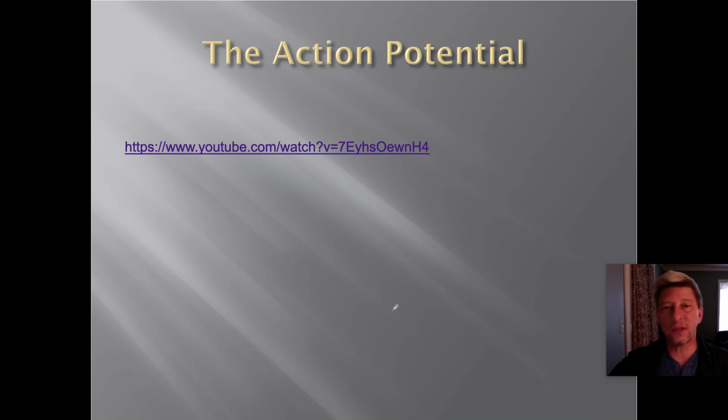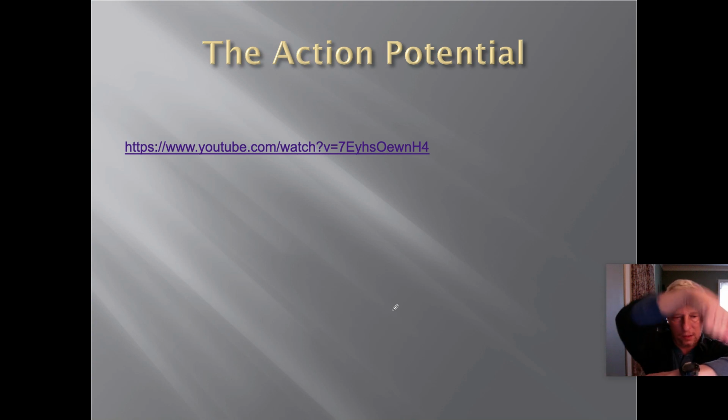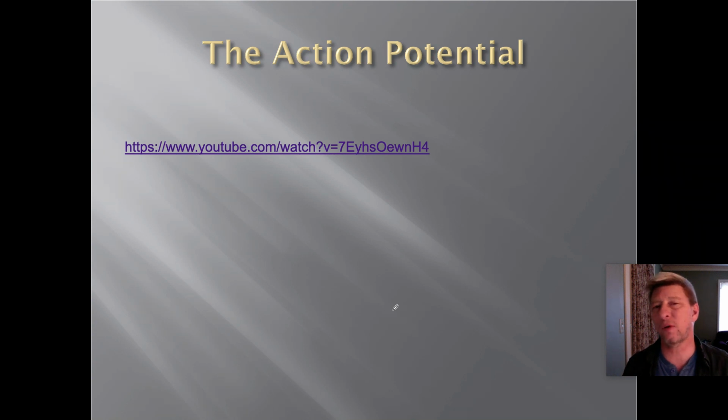Now, this is a short video on what's called the action potential, and it explains the chemical reactions at the cell membrane level that allow an impulse to travel from one side to the other, jump, jump, jump. All right, so how does the action potential get carried from one end of the nerve, the axon, to the other end? Please take a moment and copy this link into your internet browser and have a look. It's a good little video.